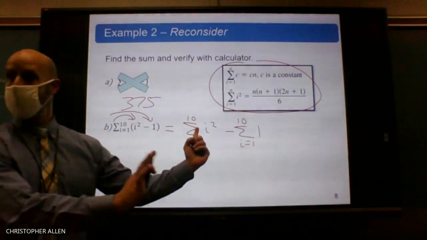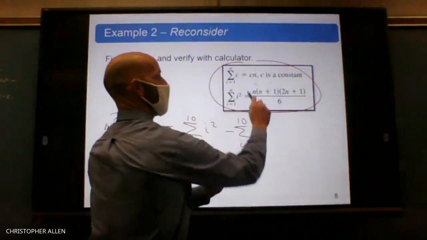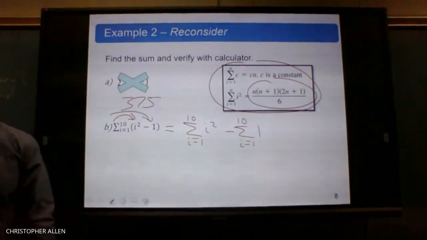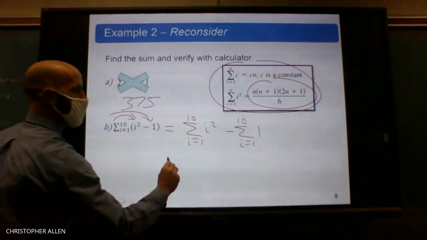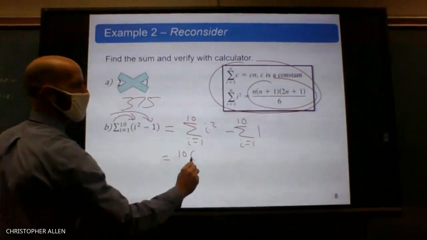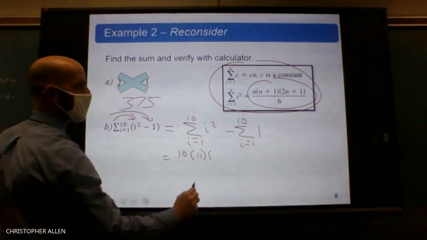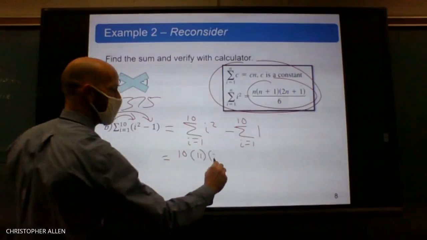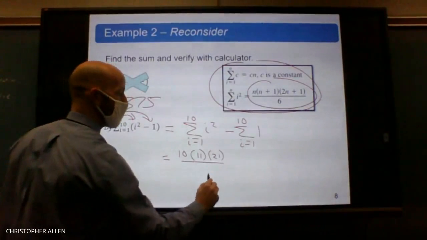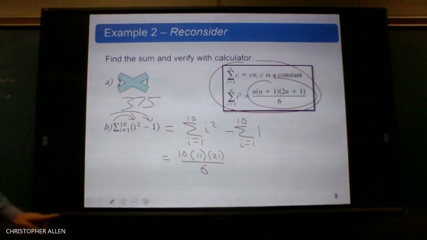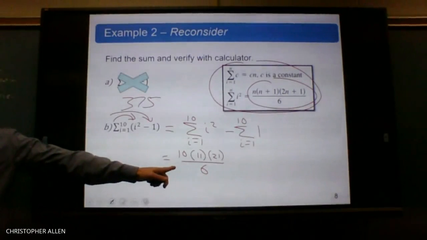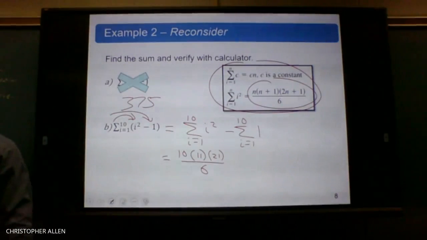What is the summation of i to 10 of i squared? Well, I could list them all out, or I could just use this formula right here. And remember, n in this case is what? It's 10. So I'm going to do 10 times 10 plus 1, that'd be 11, times 2 times 10 plus 1, that'd be 21, all divided by 6. We'll figure out what that is in just a second. But notice that there's no more summation, and I didn't write a bunch of additions. In fact, this is all multiplication.